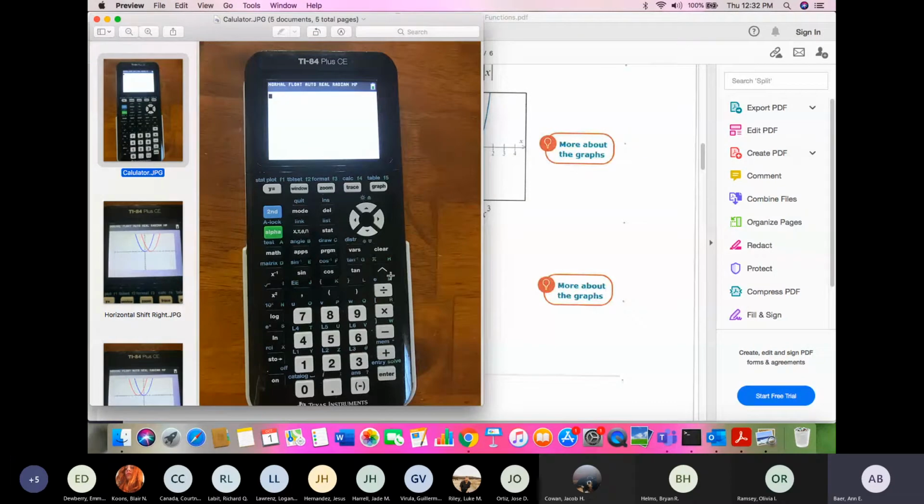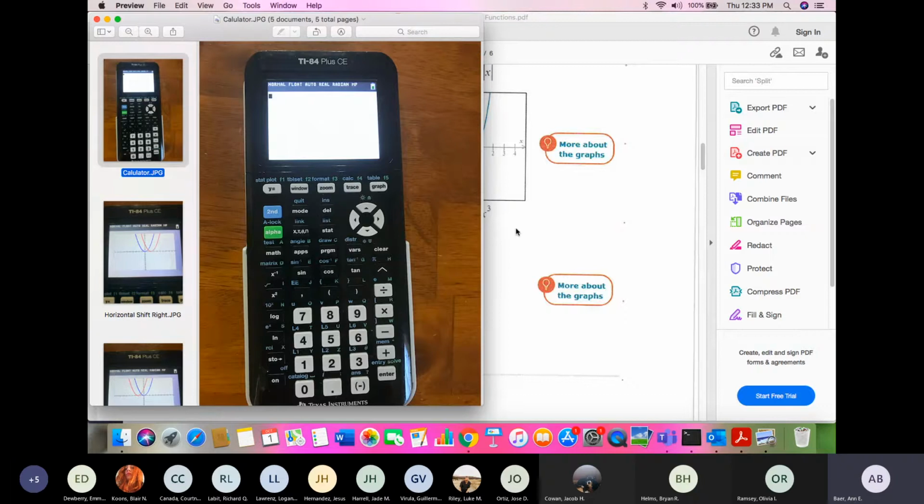Any questions? I mean, this is one way. If you don't want to memorize these parent function graphs that I just showed you, this is one way to get them on your calculator. That's another option for you. Any questions on those parent functions? So I'm going to have you do those, you know, just looking at the explanation and looking at the graphs, or getting them on your calculators. I decided to take this approach instead.